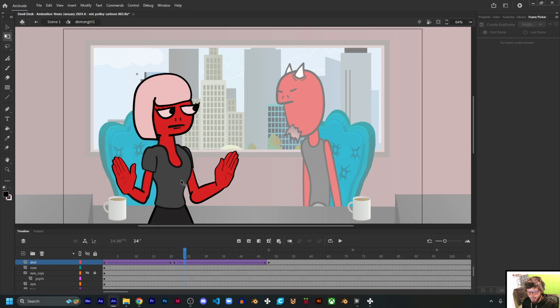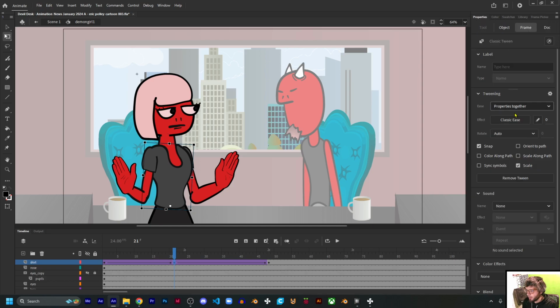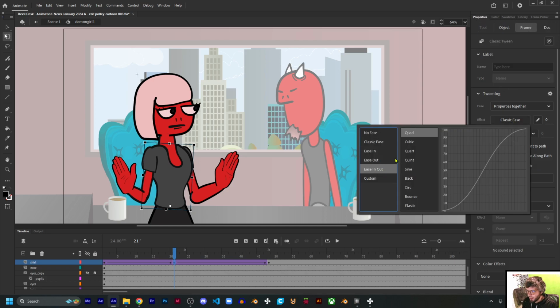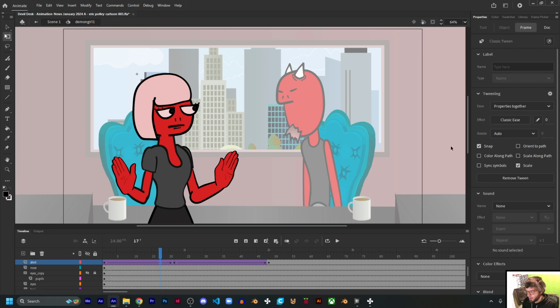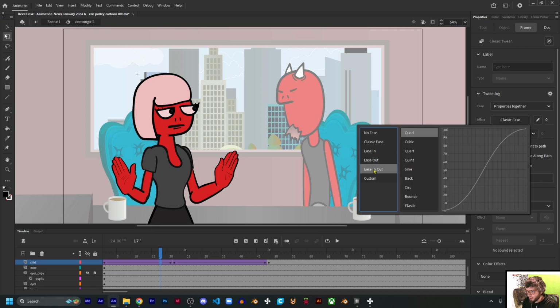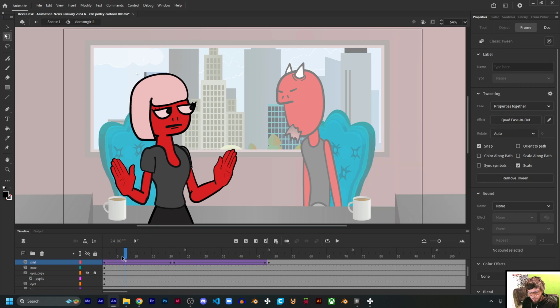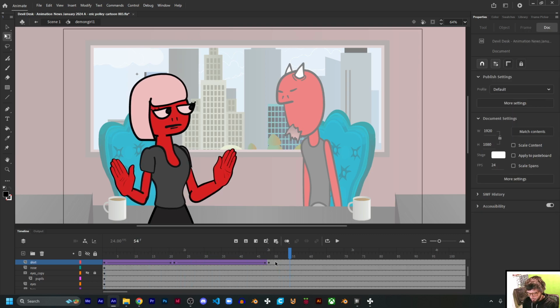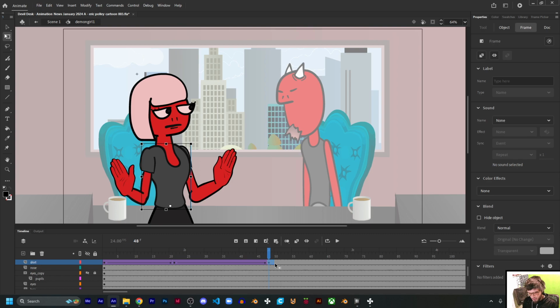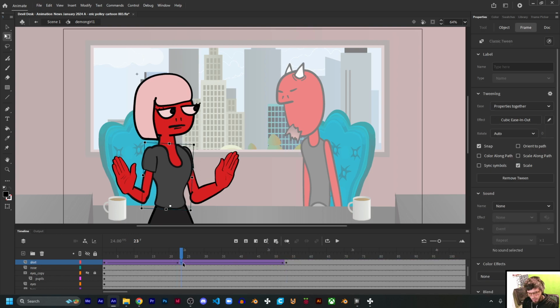A couple classic tweens in there. Let's go to the properties. Change this up a little bit. Make sure it's not too consistent, so it looks fairly natural. As natural as a bare minimum classic tween can do.